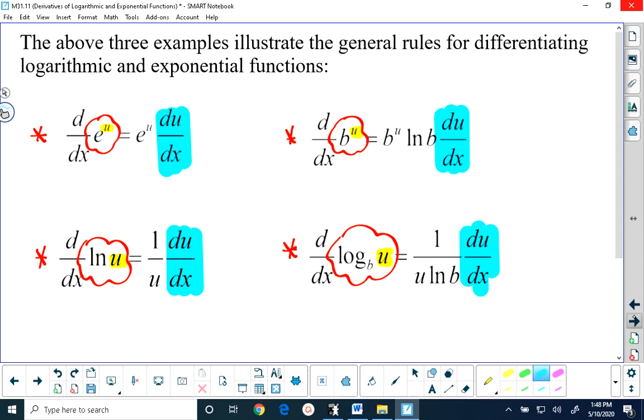Before we go on, I guess I want to point out one more thing. If you know that the derivative of e to the u is e to the u times du dx, you can use that to find any of these other derivatives, just like we did in the warm-up. I bring that up because in post-secondary, you're probably not given formulas like this, but if you know that the derivative of e to the u is e to the u times du dx, you can use the strategies we looked at in the warm-up to find the derivatives of any of these other things.